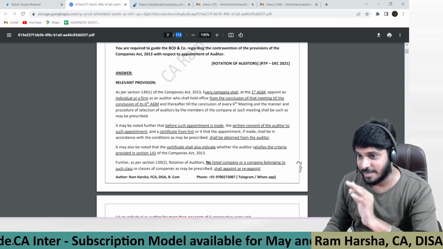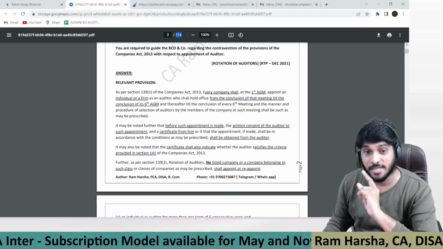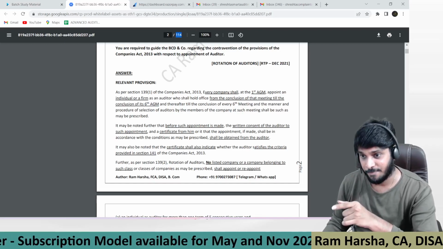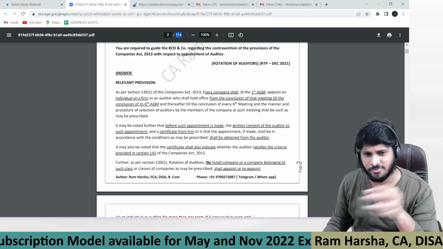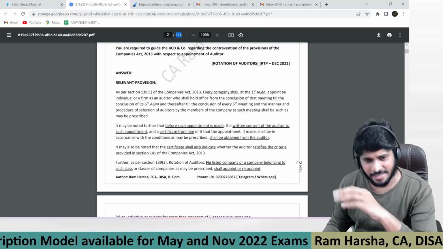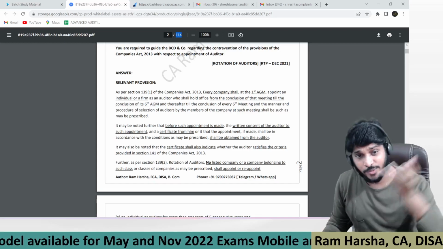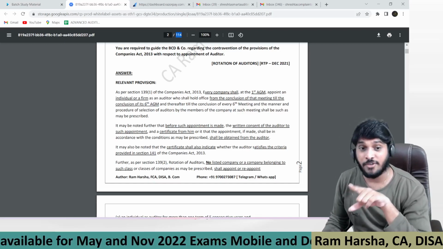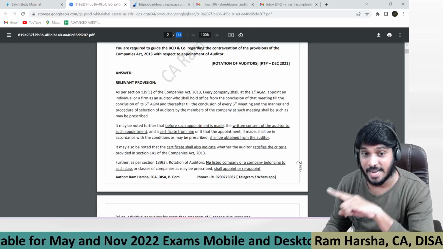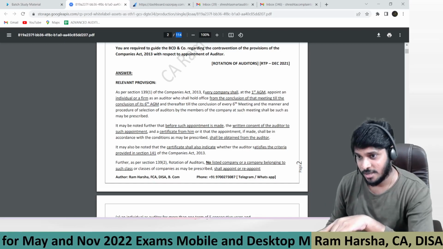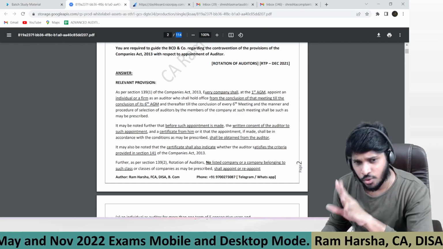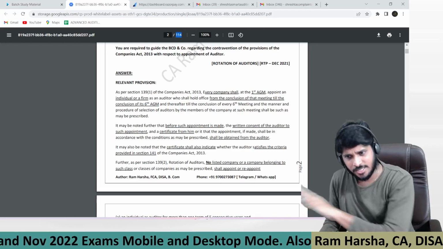Before 4-5 attempts, and I can say up to 2018, the question papers are very simple. In fact, I don't feel there is a standard question in those attempts. Only from 2019, the question paper standard has improved a lot. And if you just go through 2019 onwards questions, that's more than enough.